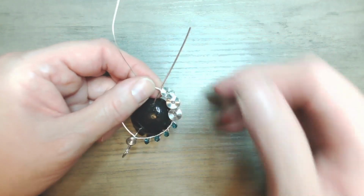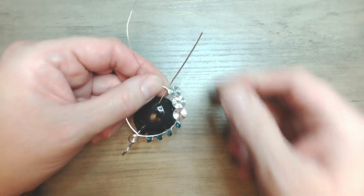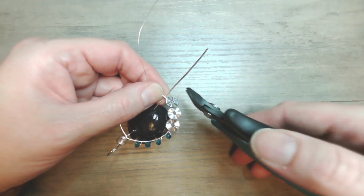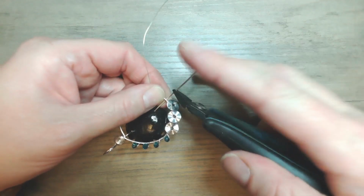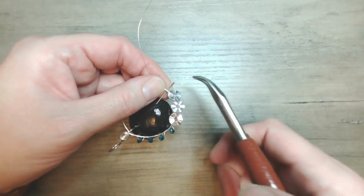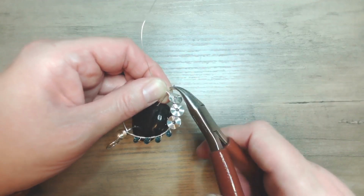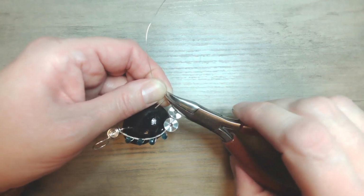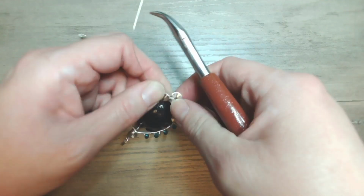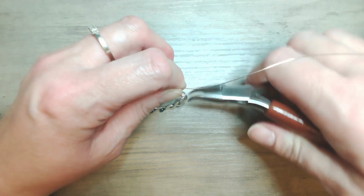What we're going to do is very, very simply loop it around the 6 o'clock position on the halo pendant. To do this, I'm going to trim away to about 1/4 of an inch in the scrap pot, and then I'm going to draw that small section of wire up and over the circular form. 1/4 of an inch is enough to just bring that round safely. I'm just going to turn that over on its side and close that section up.